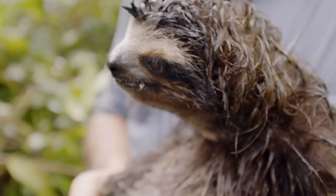What's the next step now? The next step would be trying to figure out how big the population is in the forest and actually doing an expedition out here in the middle of the island. But finding them is very difficult. Even if you spend weeks out here, I think you might not have an accurate idea of just how many sloths there are. Ready to go?